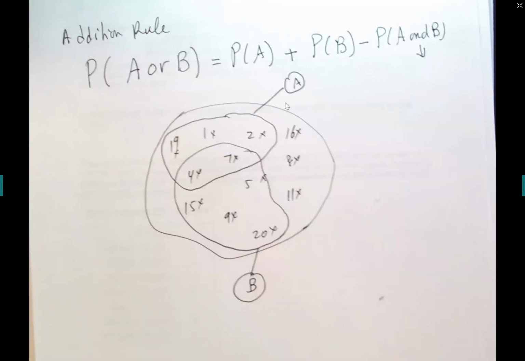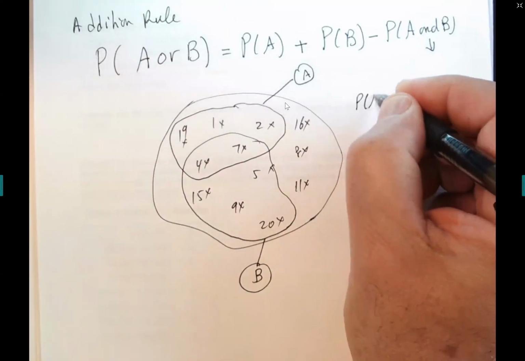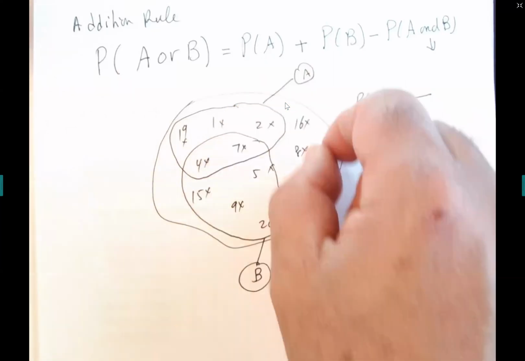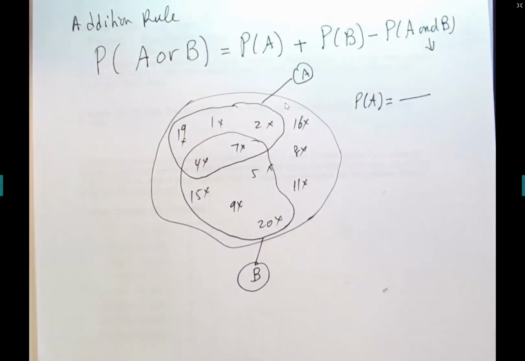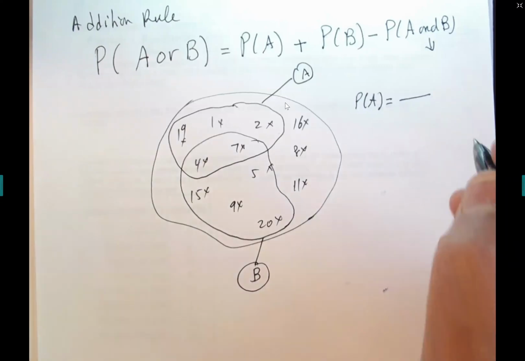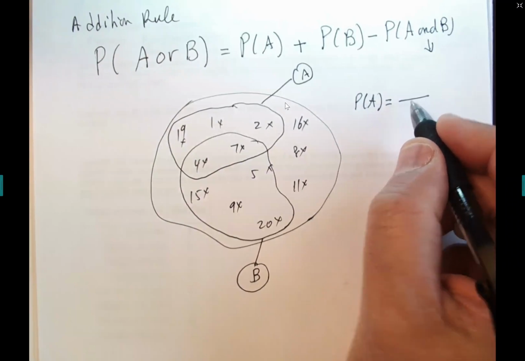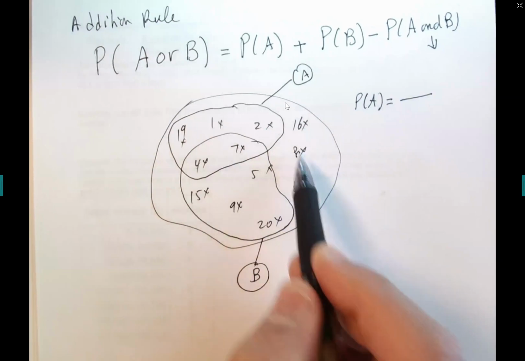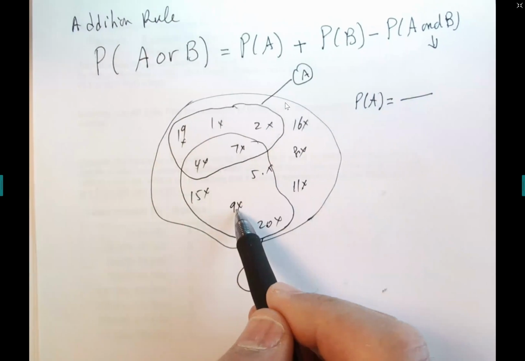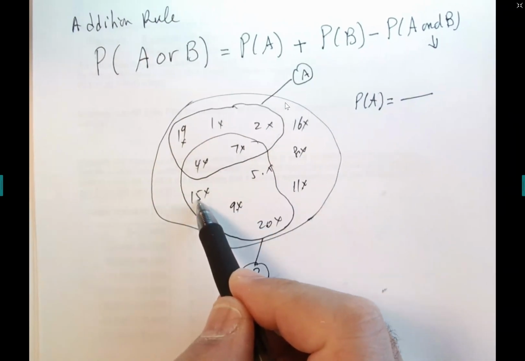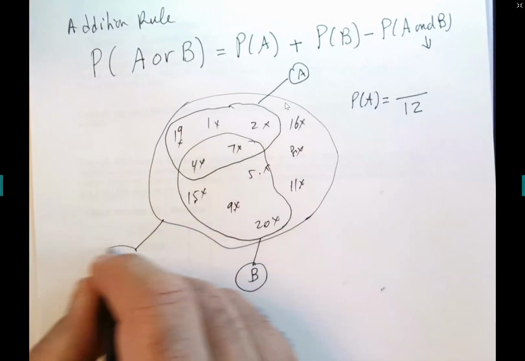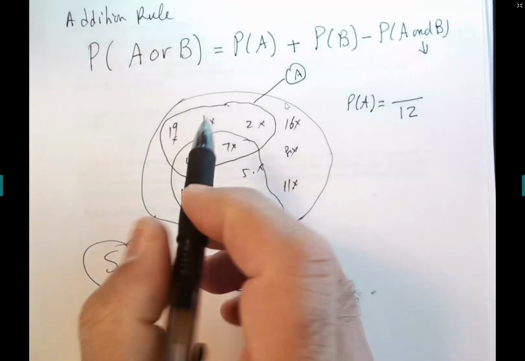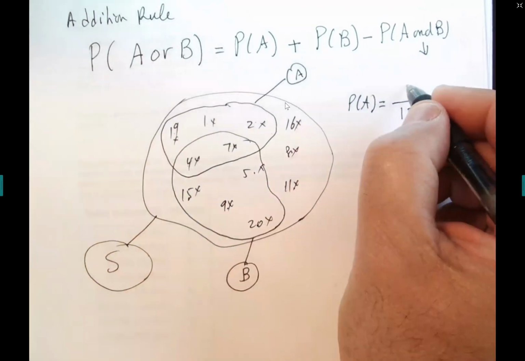I'm going to ask you a few questions now. What is the probability of selecting a number that turns out to be in A? If, without looking, guys, you put your finger there, what's the likelihood that you pick a number in A? So what's the probability of A? 5 out of 10? Okay, let's see. How many altogether do we have? 1, 2, 3, 4, 5, 6, 7, 8, 9, 10, 11, 12. You agree that the sample space has 12? That's the sample space, guys, S. The sample space is the set of all outcomes. Okay, you said 5 out of 12. That is correct, because A has 1, 2, 3, 4, 5, so 5 out of 12.